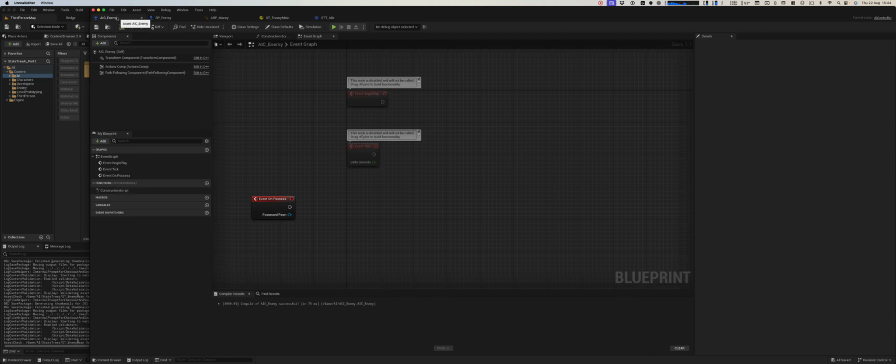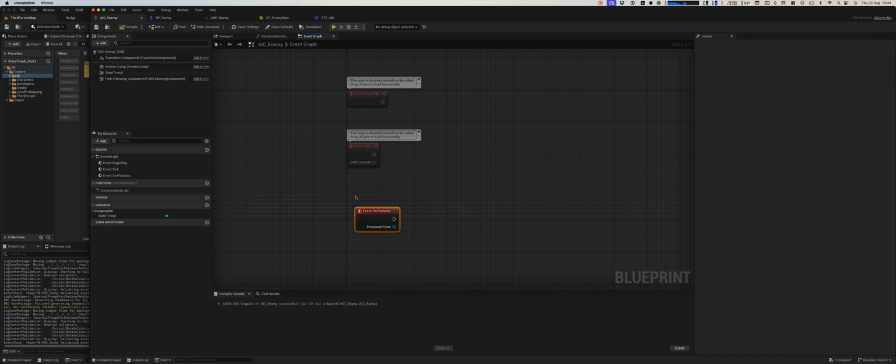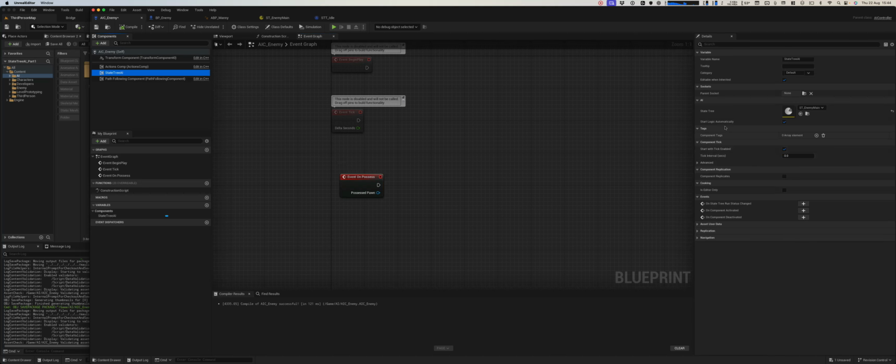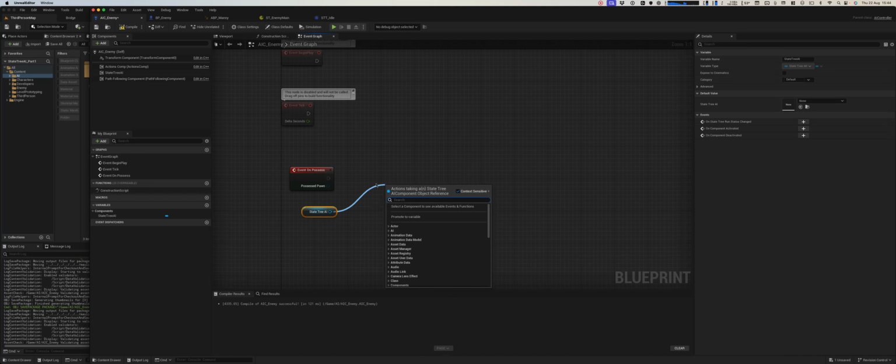So let's begin by adding this to our AI controller. So in the AI controller, we can go to add and add a state tree AI component. And that state tree AI component, we will give it the state tree enemy main. Compile that and save it. Now, even though it says start logic automatically, this doesn't seem to happen, so you do have to start it yourself. So in the event possess, we'll take the state tree and we'll set it to restart logic.